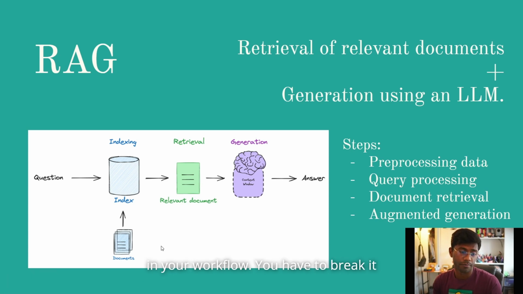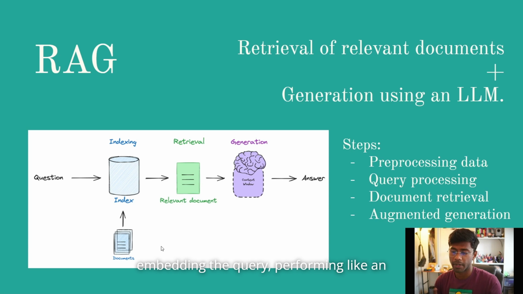You have to break it into chunks, generate embeddings, and then create your own vector database for this purpose, so that during the inference stage you can fetch that directly and then pass it on to your LLM as part of context.